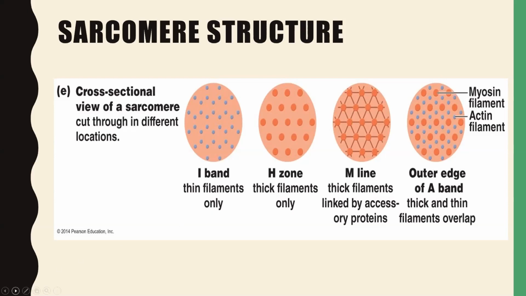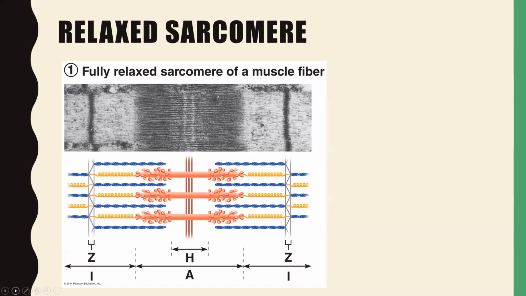All right, so now let's take a look at all of the parts of a sarcomere when a muscle is totally relaxed. So when no contraction is going on, here we can see there's the Z disc and the Z disc, so right here and right here. And then we have the I-band. So the I-band is going to go out to the thick filament. The I-band is light, and on this side too, because there's only thin filaments in there. But then we have the overlapping thick filament right here with the thin filament. So from here to here would be the A band, and then here is the H zone. So this area actually extends out to here. Here's the H zone, and then here's the M line in the center.